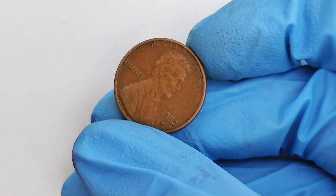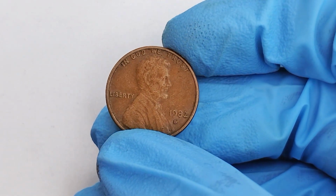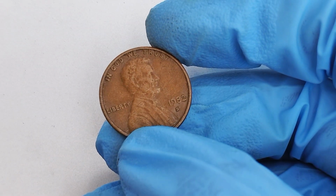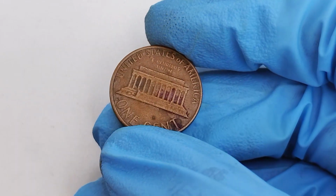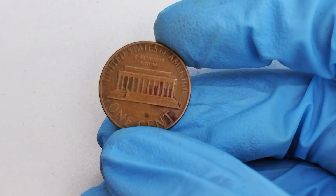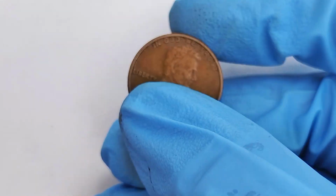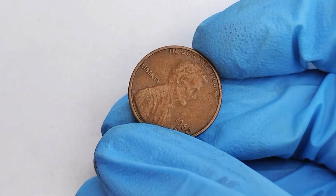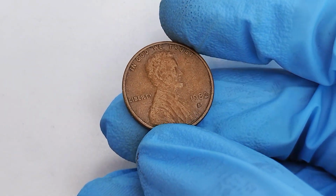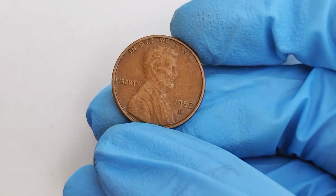This coin almost ended up in a handful of pocket change, forgotten, unnoticed. But when the right collector spotted it, jaws dropped. That ordinary-looking 1982 D Lincoln penny carried a secret, and that secret turned it into a $1 million miracle. A single cent, something most people wouldn't bother to bend down and pick up off the sidewalk, suddenly exploding in value to over $1.1 million. How is that even possible? And more importantly, could one of these life-changing coins be sitting in your collection right now?